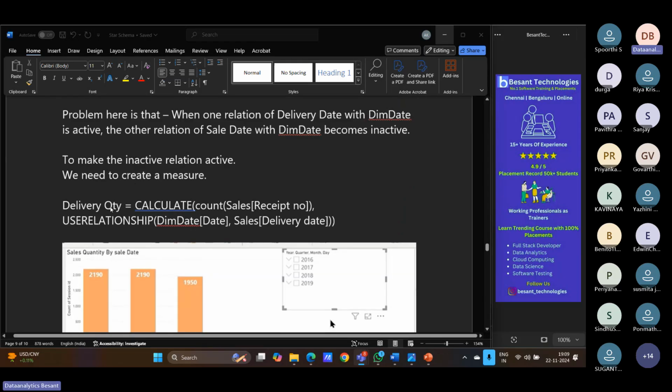Delivery quantity is equal to use relationship and activate the relationship with that of delivery date and the dim date's date value and the sales table's delivery date. So we'll write one DAX formula over here, that is use relationship. We write it in a measure.